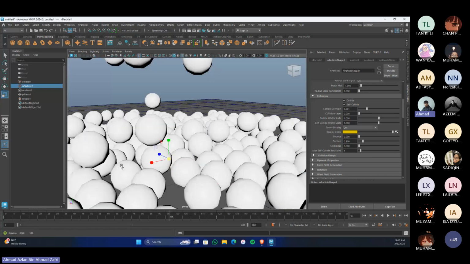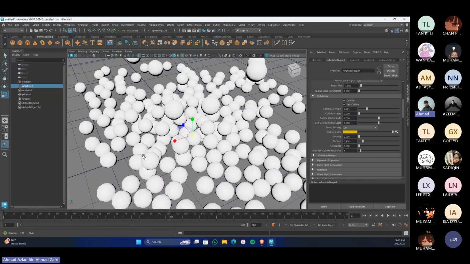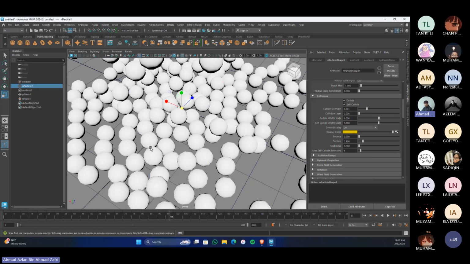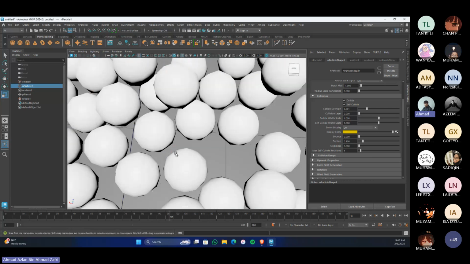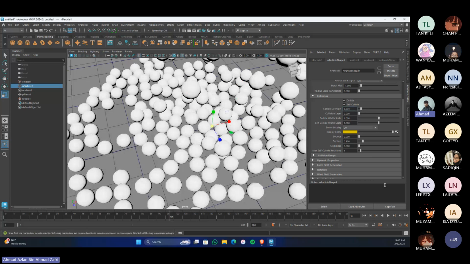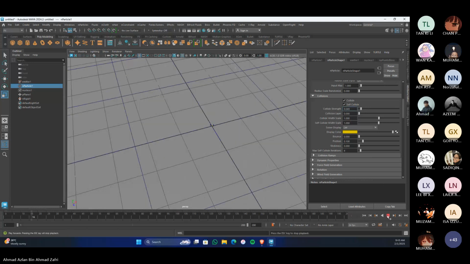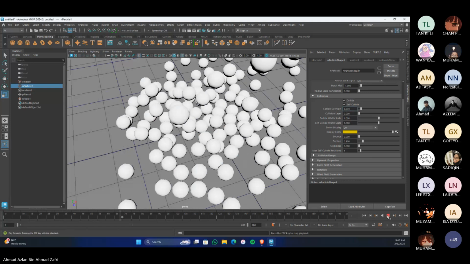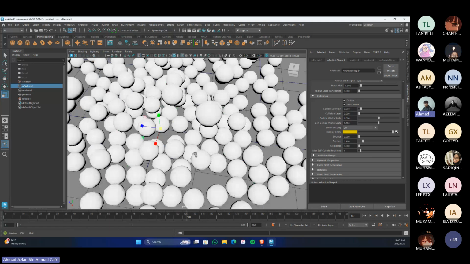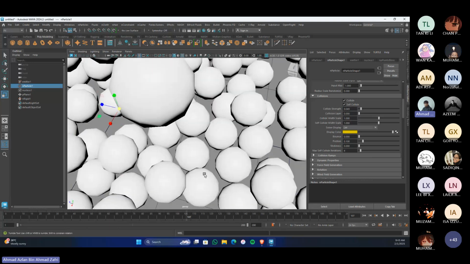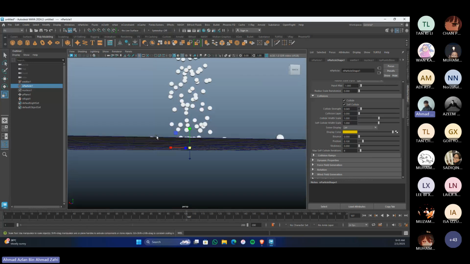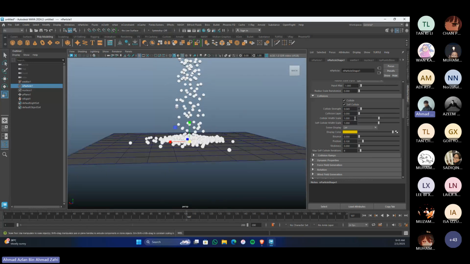At this point, I can't see some of it. Some of it will go through or overlap each other, basically, right?